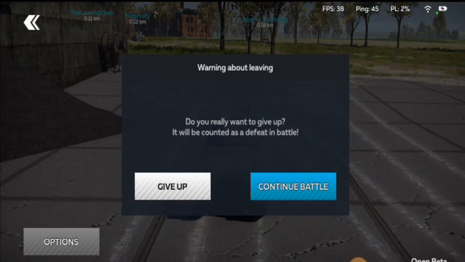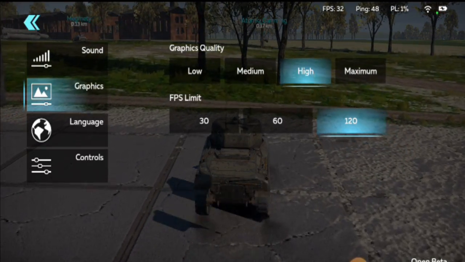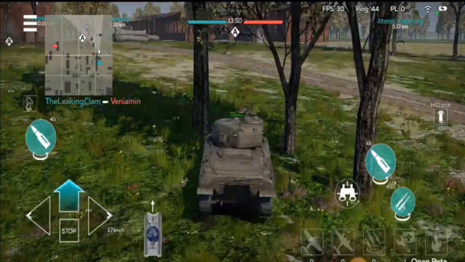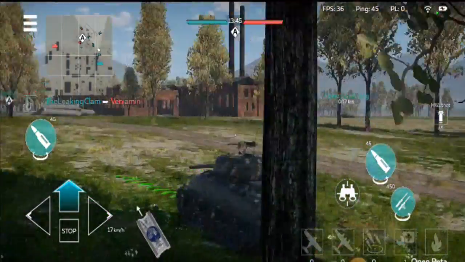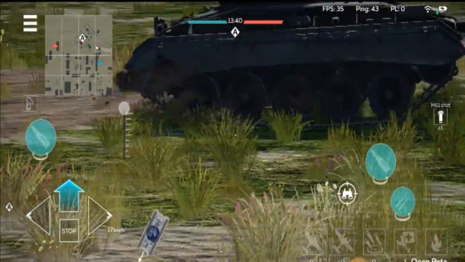Options. Graphics, let's lower the graphics to 60. Continue battle. I guess this is just a bug. Oh no, I got fixed. Never mind. We're gonna go full forward. We are on the opposite side of the abandoned factory map. It looks phenomenal. Let's fire the 50 cals. Oh shoot, what are you doing, son?